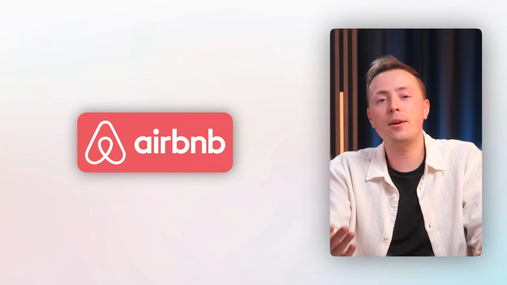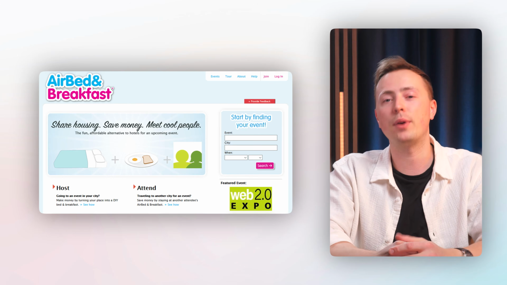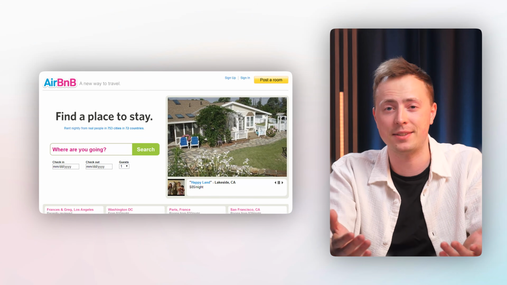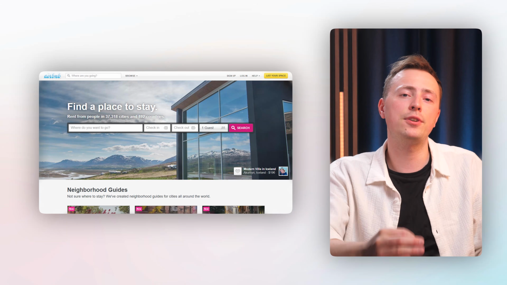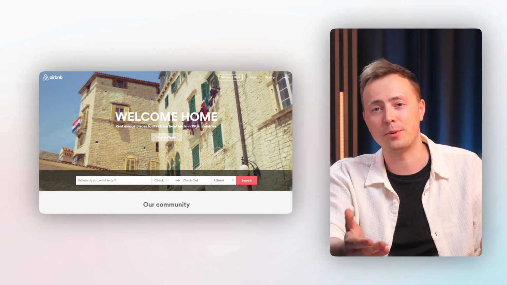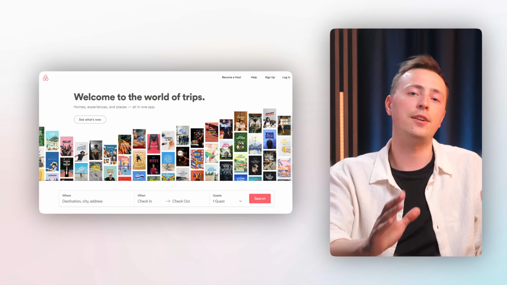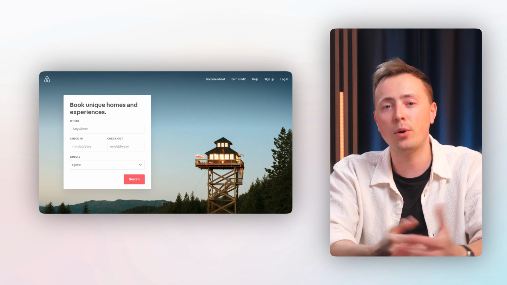For example, take Airbnb. When the app started, it was just a simple web page called Air Bed and Breakfast with no maps, reviews, or payment system. And you know what? It worked. Their simple webpage attracted their first 3 guests who paid to sleep on air mattresses right in the founder's living room. The single weekend validated their entire idea. People were willing to pay for an alternative to impersonal hotels.